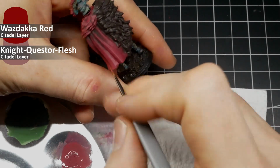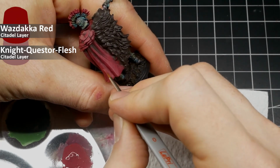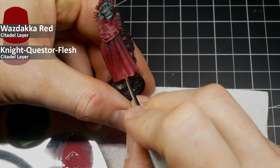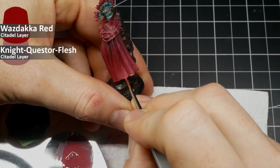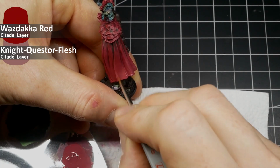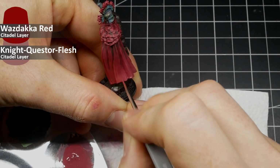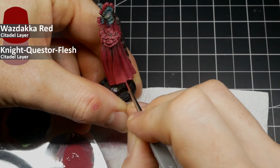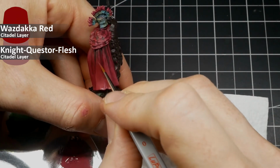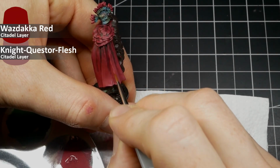natural feeling that I focus on with this color scheme. This natural, more down-to-earth feeling, not these high-end painting, heavy edge highlights like these quote-unquote gamey miniature. I want a more natural appearance here. And you can see by the time I've spent on the armor and on the reds that this is the part that I focus on while painting the miniature.